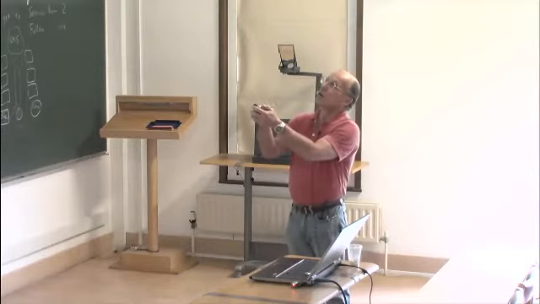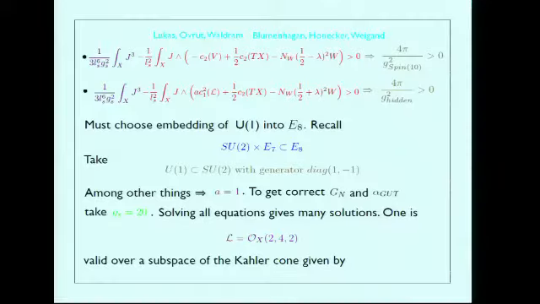However, myself with Lukas and Waldram, all the way back in our classic papers on heterotic M-theory, actually derived exactly the same things as kappa to the 4/3 extensions, the kappa to the 4/3 level of strongly coupled M-theory. And it is gratifying to find that when you get the notation right eventually, they're exactly identical. So we're going to use these formulas everywhere. And so we have to solve all of those things.